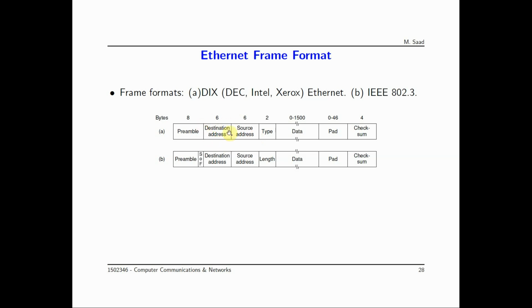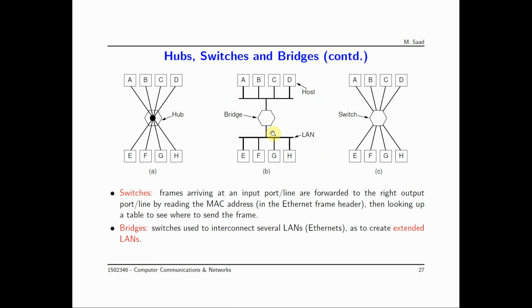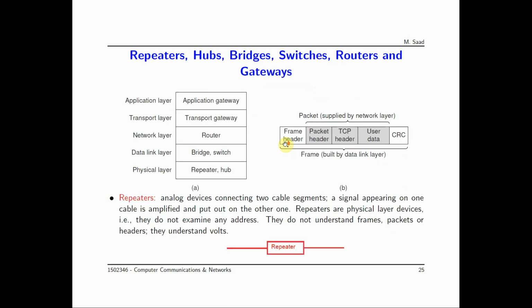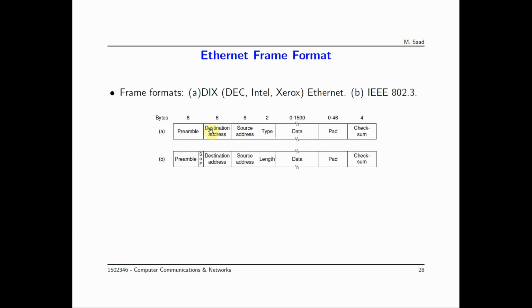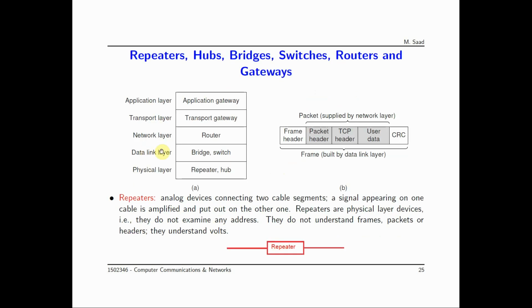So what you see here is the MAC address of the destination Ethernet card, and what you see here is the MAC address of the source Ethernet card. Followed by that, we have 2 bytes that basically indicate the type, which is the protocol that this frame will go to at the next layer. The frame header is processed by the data link layer, and once the data link layer finishes processing this header, the header is removed, and the remaining packet is given to the layer on top, which is simply the network layer.